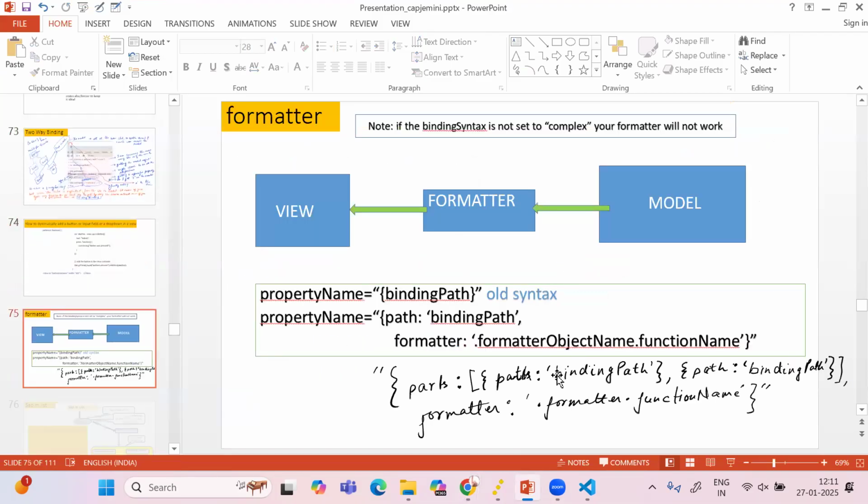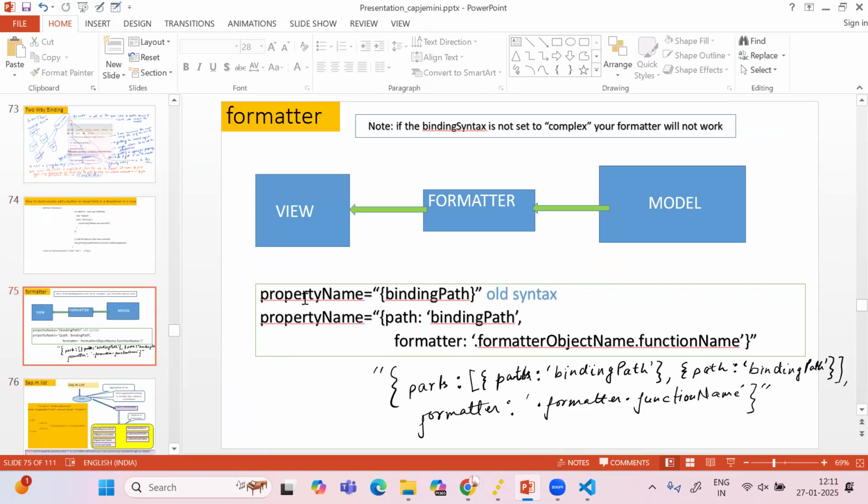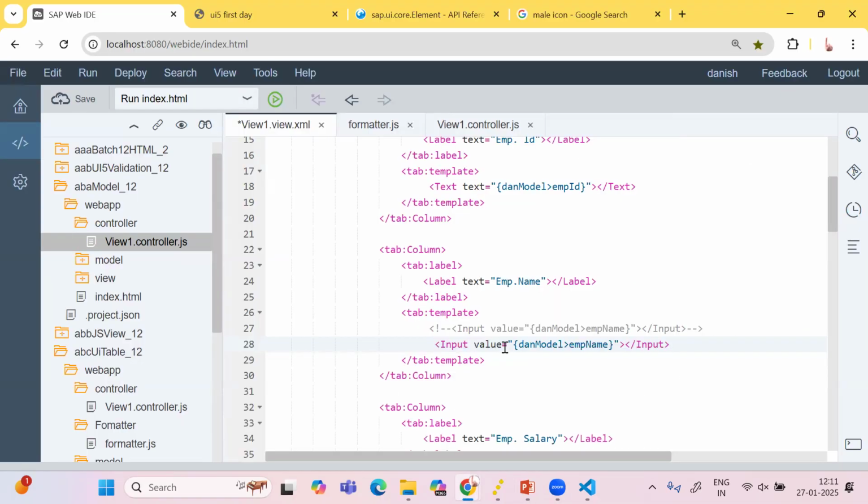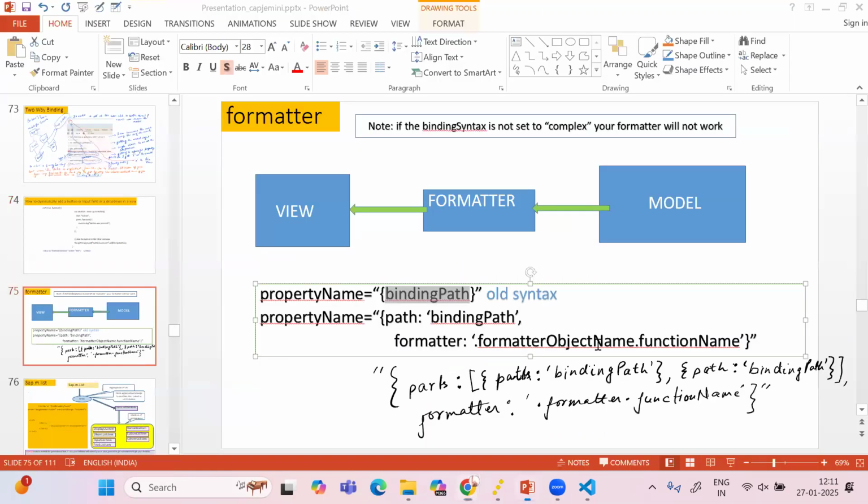So this is how you bound the thing earlier: the property name and the binding path. If you don't believe me, this is the property name and this is the binding path, EMP Dan model EMP name. Agreed? And then this is the old syntax. The new thing becomes something like this that you see.